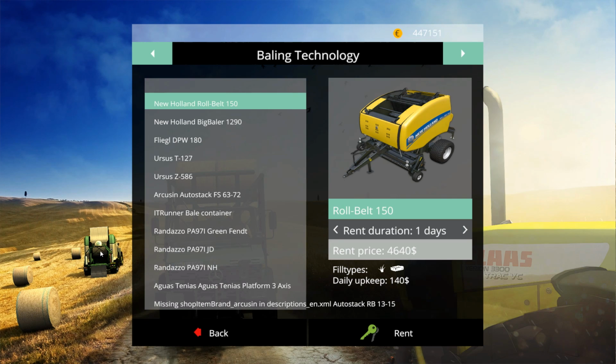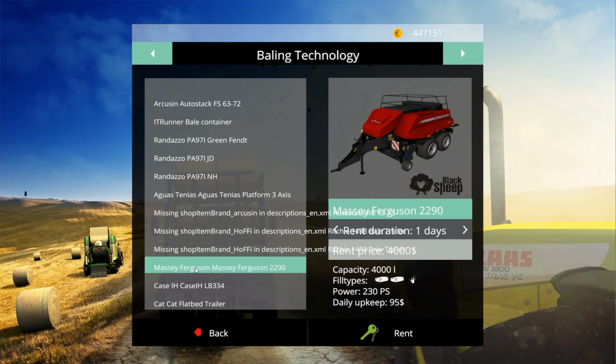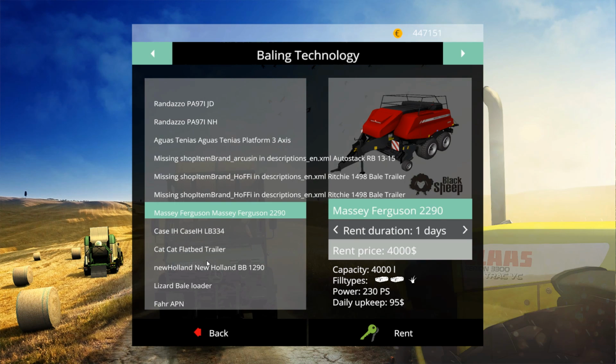Hey, look at that picture. Anybody recognize what baler that is? I just happened to notice that here in the rental mod. That's kind of cool. Anyway, I'm kind of looking at this one, the Massey Ferguson Baler here, just because it's kind of cheap. That's the one I'm looking at.